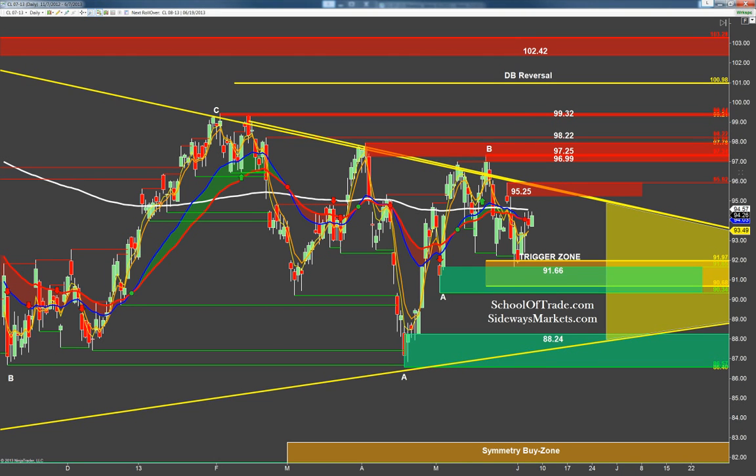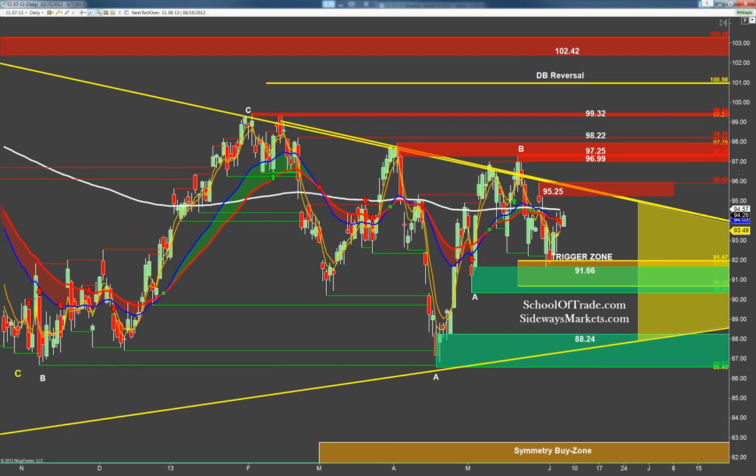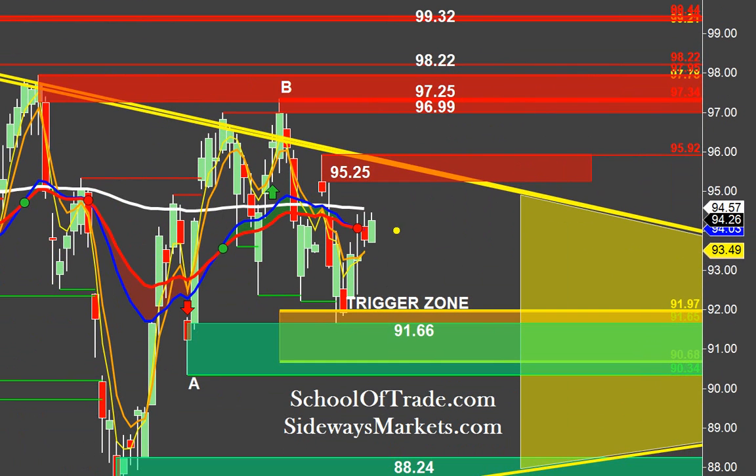So I'm looking at this daily chart, and the first thing I see is we got the price wedge. We're trading in the middle of the price wedge, which tells me I can go either direction today. Being in the middle of the price wedge tells me I don't have any easy bias. If I was at the highs of the wedge, I would say, well, we know the short side would definitely be a side to be patient for, right? I'll shy away from the buys. I'll be aggressive on the sells. But we don't have that luxury this morning, right?